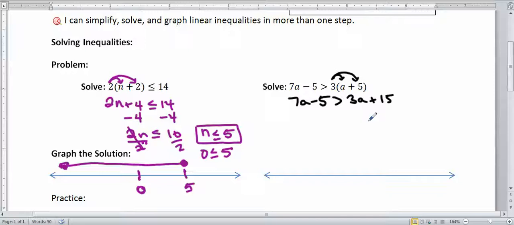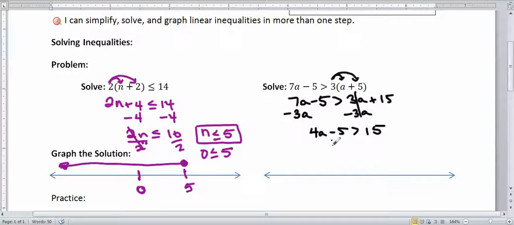And then from there what you should have done was start solving for a. Now notice I'm going to treat this just the same as if I was solving an equation. I've got an a on both sides, so we need to subtract the 3a from this side. Try to keep it as positive as possible. So usually a good rule of thumb is subtract the lower one, right? Get rid of the lower one. So 3 is in this case the lower number. So that drops out. I get 4a minus 5 is greater than 15.